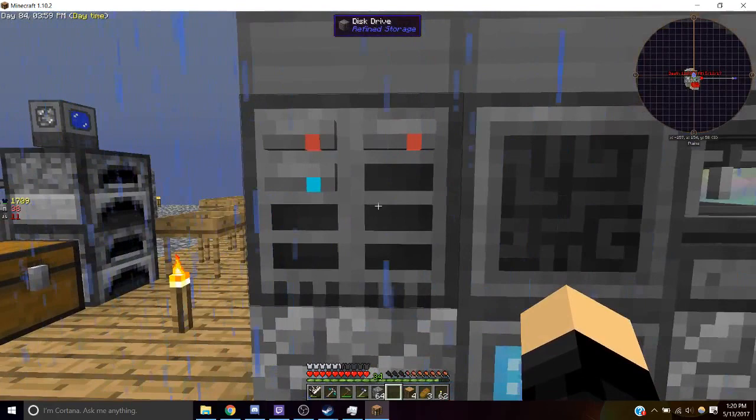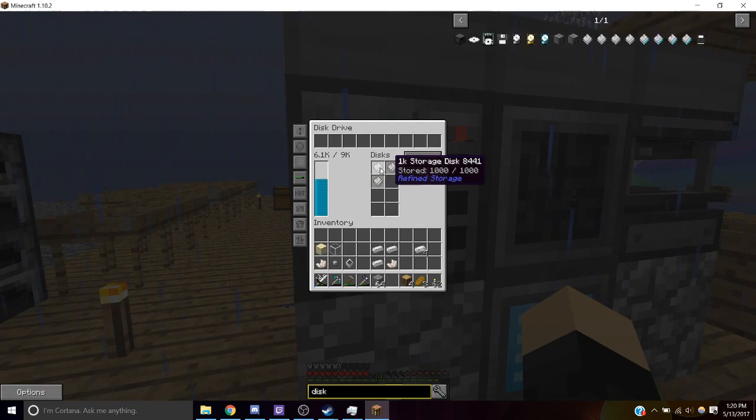Next, you'll want your disk drive. Place your disk drive next to the controller, and then we'll want to add in some storage disks. I've already made some more, but you'll start with just a 1K storage disk. Insert your storage disk here.